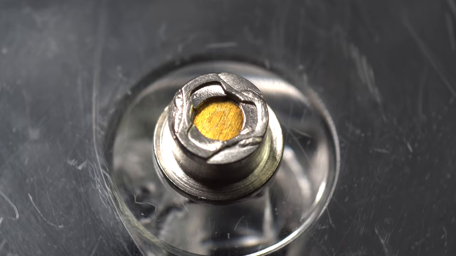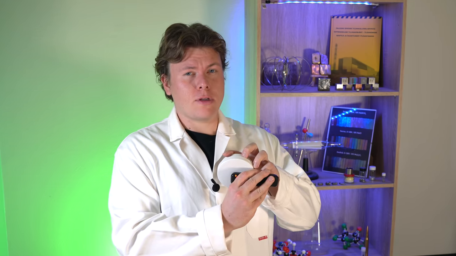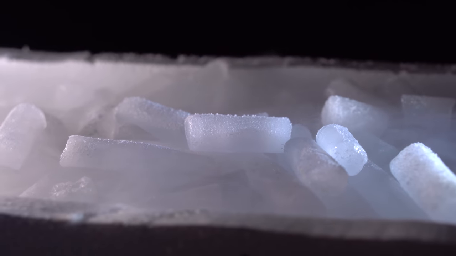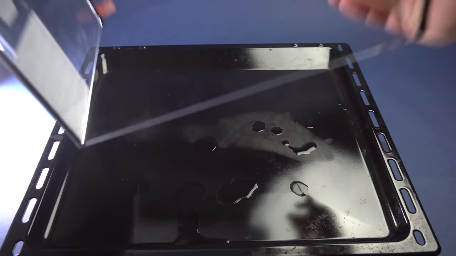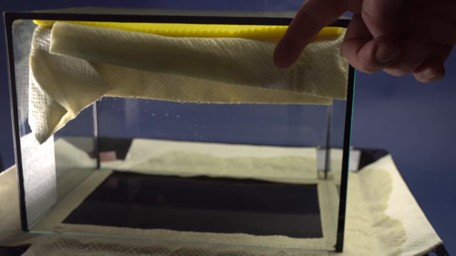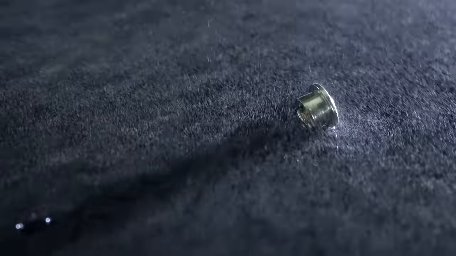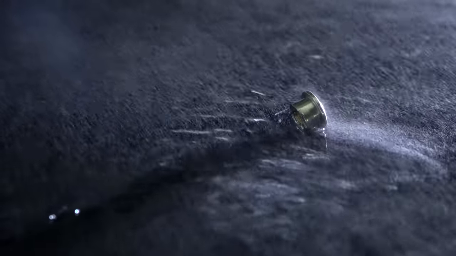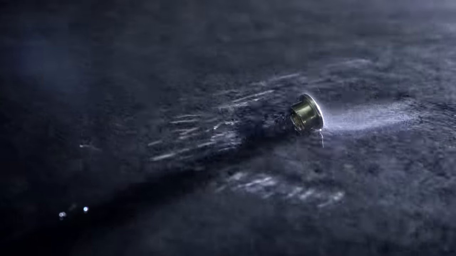We have seen how dosimeters detect americium, but alpha radiation emitted by this source can be best seen in a so-called Wilson cloud chamber. To make it I am using a formed plastic chamber with dry ice covered with a regular baking sheet. I put an empty aquarium on top of it with sponge soaked in ethanol attached to the bottom. When I turn the aquarium upside down, the alcohol vapor starts sinking towards the cold surface and starts condensing, creating fog. If we put an americium source inside it, we will see how it starts emitting something resembling rays. These are tracks of alpha particles created from ethanol vapor which condensed as a result of passing of fast uncharged alpha particles through it.